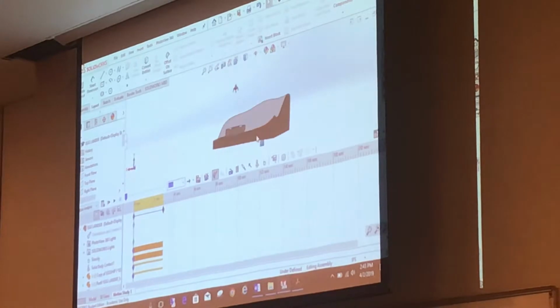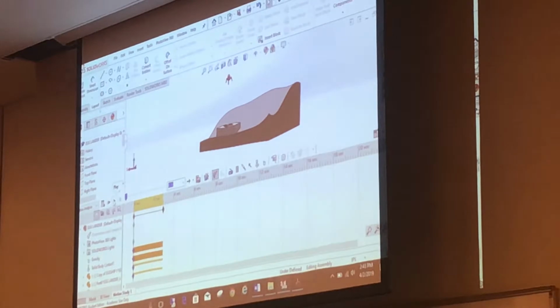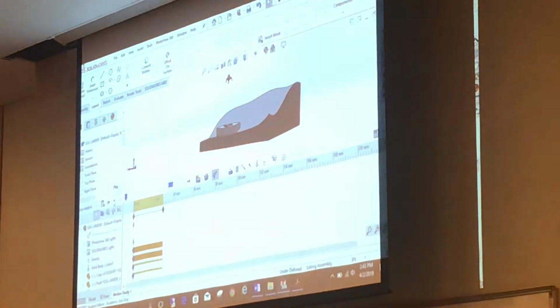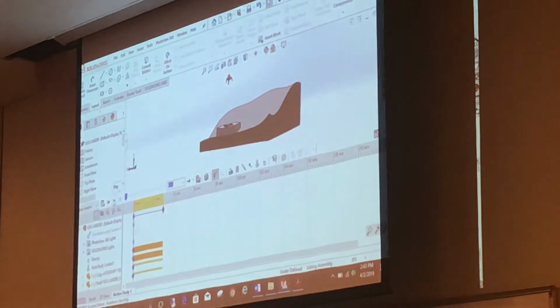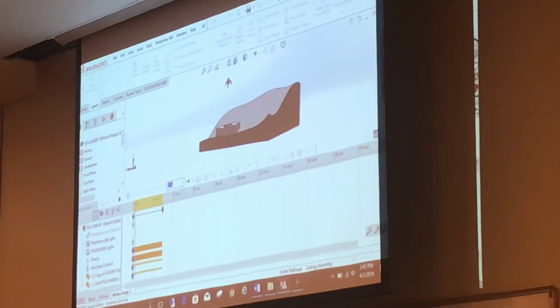Now, I will tell you something that sometimes causes confusion for people. They'll notice this play button right here, and they'll click that. If you click play, that's simply going to replay the last motion study you calculated, but it's not going to update with any changes you've made since you calculated it. So if I click the play button right now, and speed up the playback a little bit. Okay, the egg is still going to pass right back through the moon. It's not going to act as if contact exists.